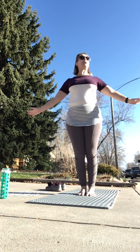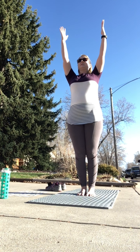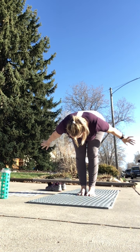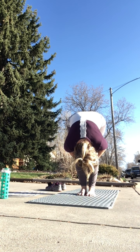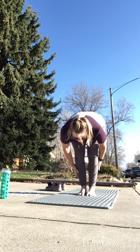Okay, prayer position. Arms up overhead. If you just want to watch the first one, that's fine. Up overhead, that's an inhale. Exhale, bend down. Pull yourself up against your legs. Exhale. Inhale, push up. Exhale, back down.